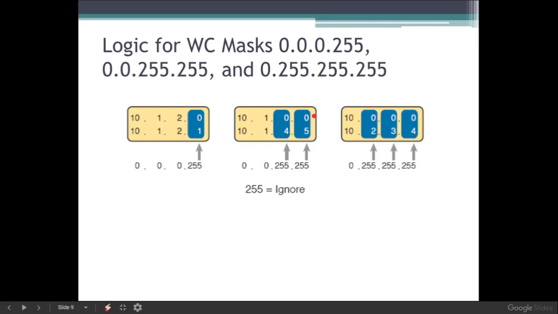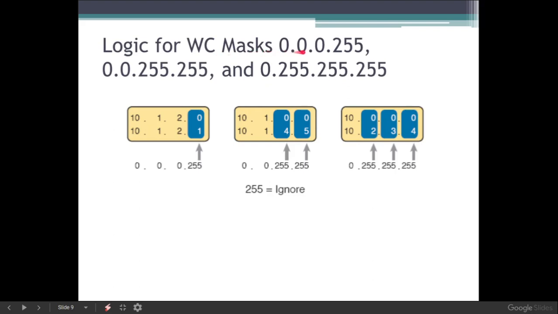Now we're moving towards how we would actually write it in the router. So we're moving away from the pseudocode to how it will actually look in the router. Normally when you're writing an IP address, you would have a subnet mask. But in an access control list, we actually do not use a subnet mask. We use something called a wildcard mask. So the WC here is wildcard.